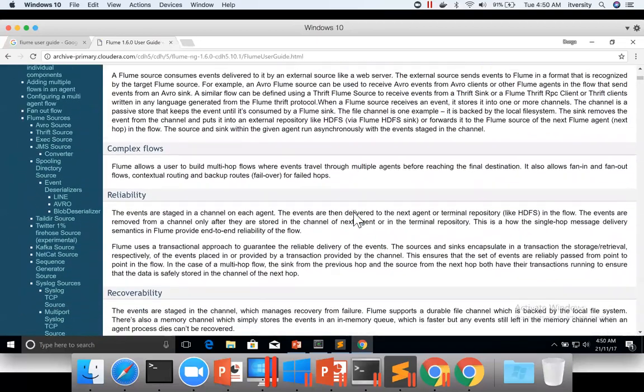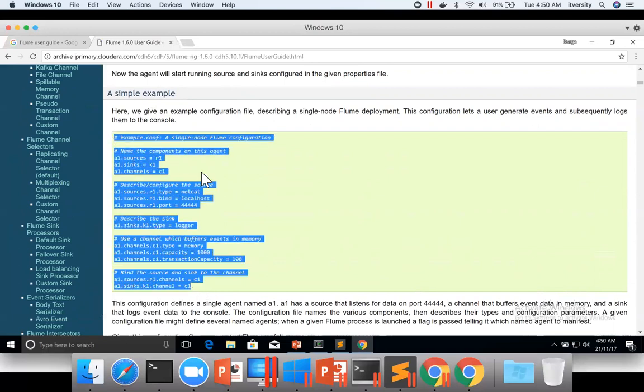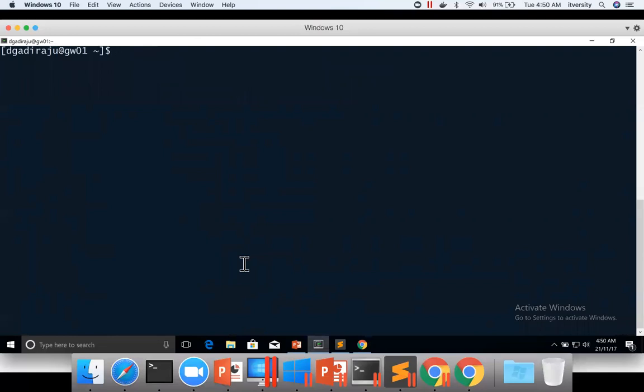So let's get started with our first agent, and it is called a simple example as per the documentation. Let me first copy whatever is the content here. I am already connected to the lab, and we have Flume configured on the lab, so you don't need to worry about setting up and all those things if you have an active subscription on the lab, or if you have a Cloudera Quick Start virtual machine or Hortonworks Sandbox, or your own environment where the big data cluster is set up with Flume. You shouldn't be worried about setting up Flume by yourself.